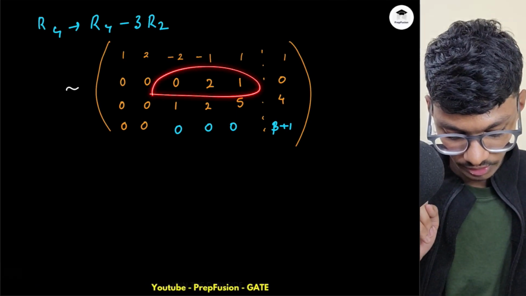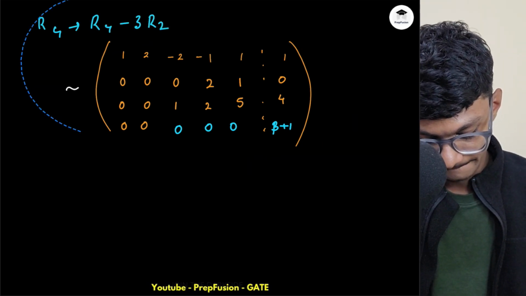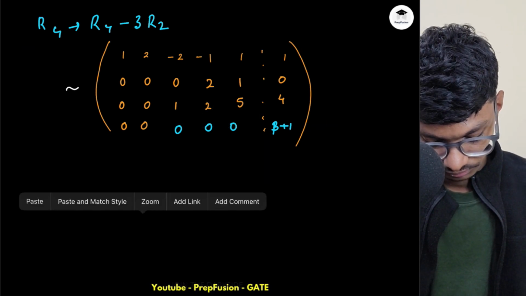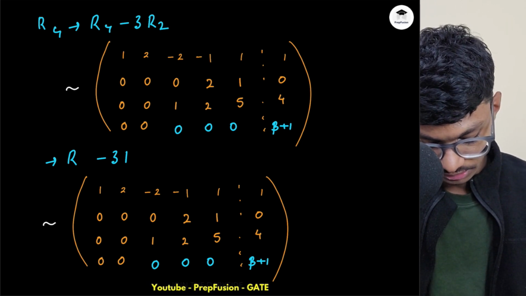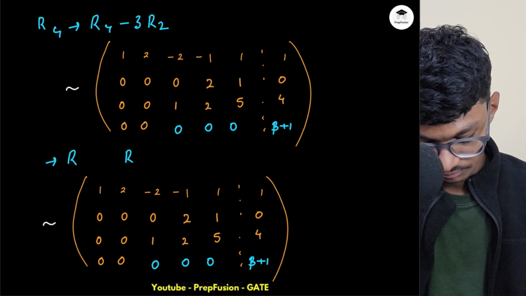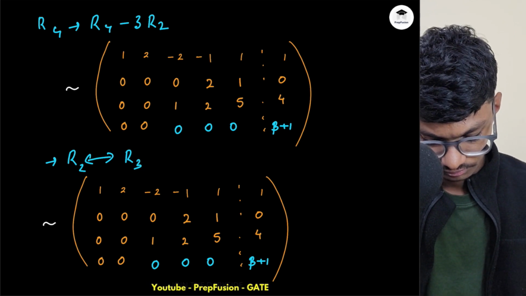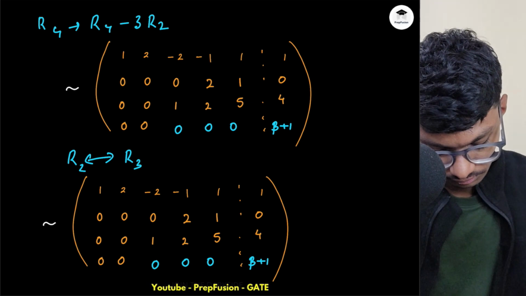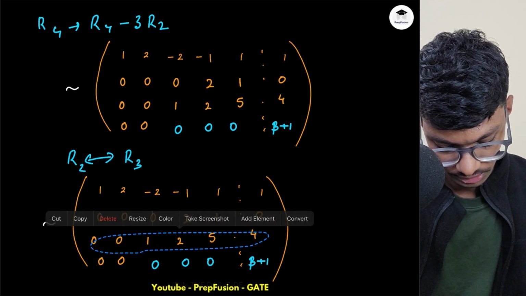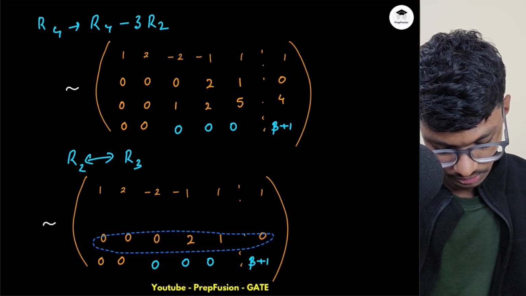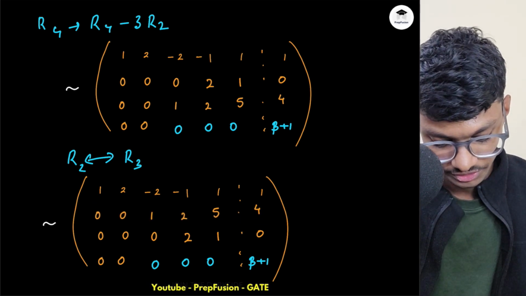Now what I can do is simply swap these two, right? I can also swap these two. I've forgotten to swap these two. So what I will do is just copy this thing, because we have to convert this into row echelon format, right? So basically I will swap r2 and r3. Swap this. Okay, I can cut this and paste this over here and this one over here. Yeah, so this is fine, right? So this is in the row echelon format.